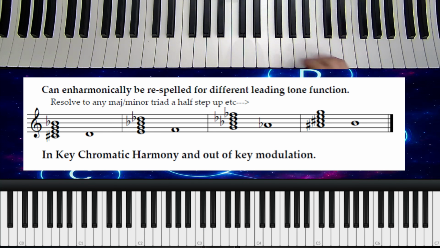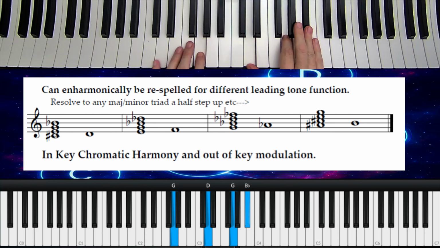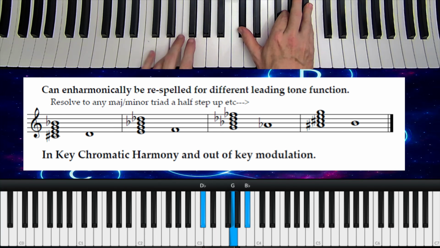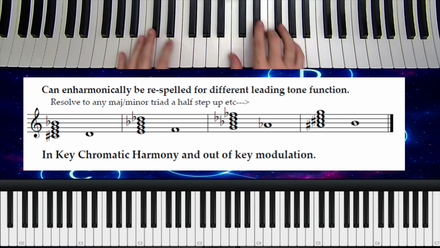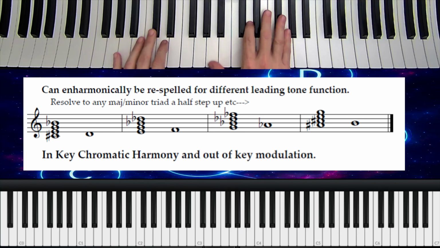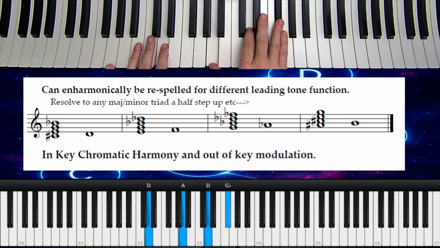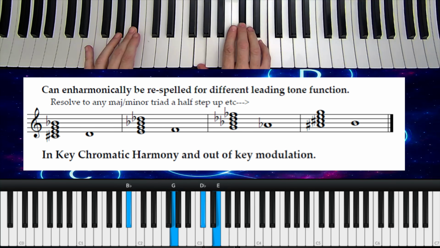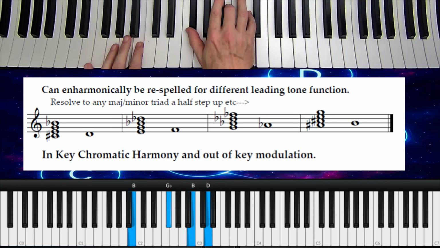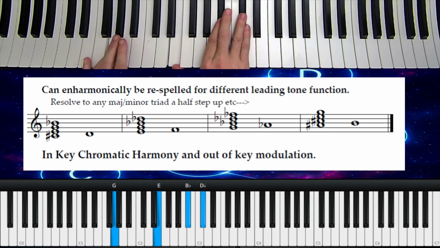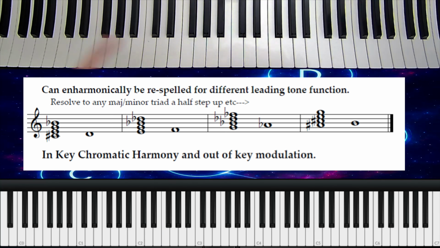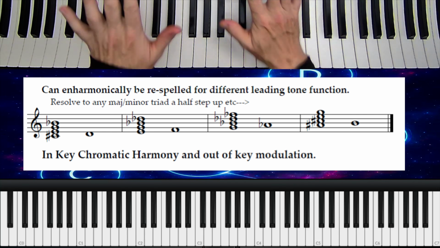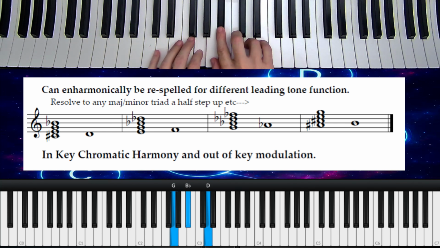If I start on a G minor, go to this same set of notes, we're just saying enharmonically the same. That can go to an F as a leading tone type chord. Same set of notes can go to a D major or a D minor. Same set of notes can go to a B major or minor. Same set of notes can go to an A flat, major or minor, etc., etc. Treating the same set of notes as a leading tone, there's 8 possible resolutions.